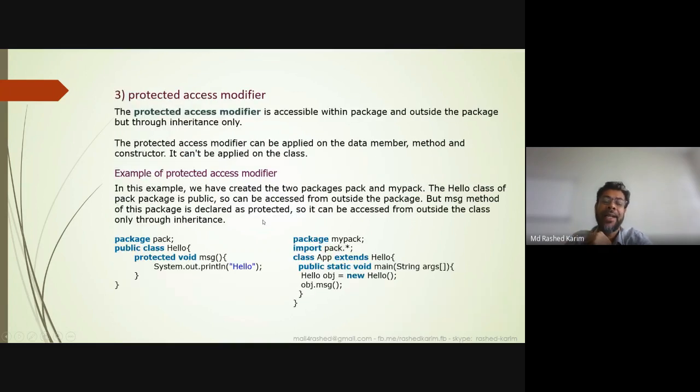Now then the protected. What is protected? Protected is only for the child-parent relationship. If you have a parent class, like Hello, and I'm extending the app from the Hello, the parent has a protected void message. This is the protected method. So for a protected method, you can have the message from the app class because you are the child of the Hello class.